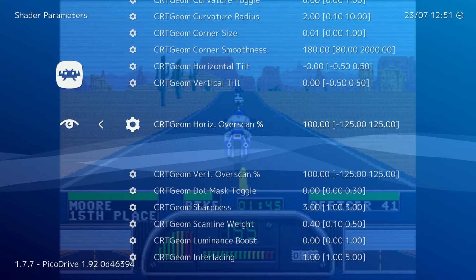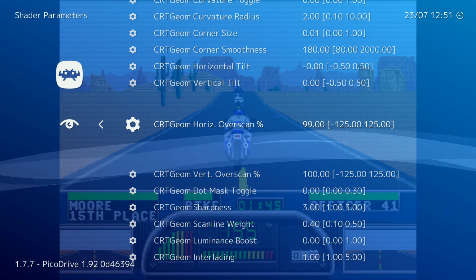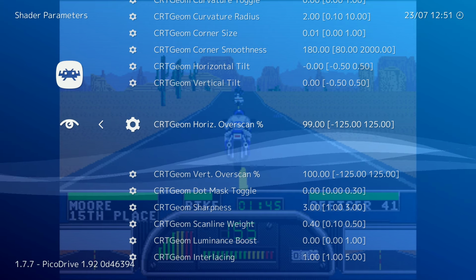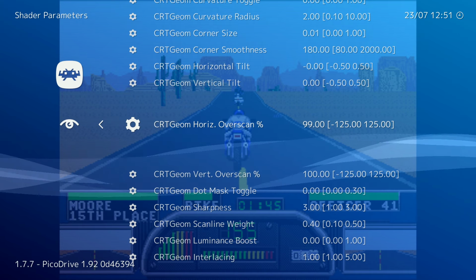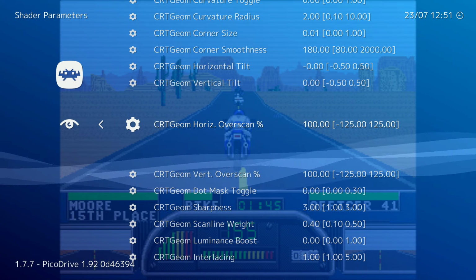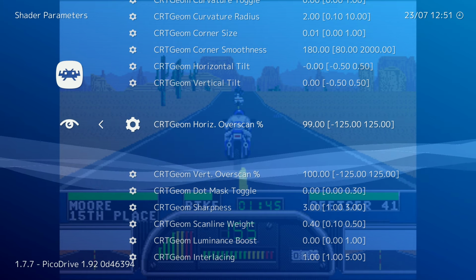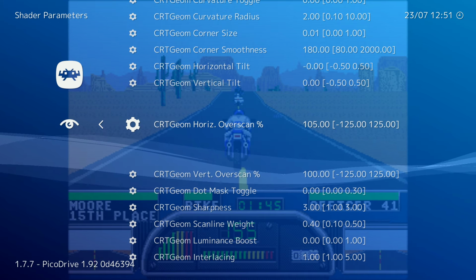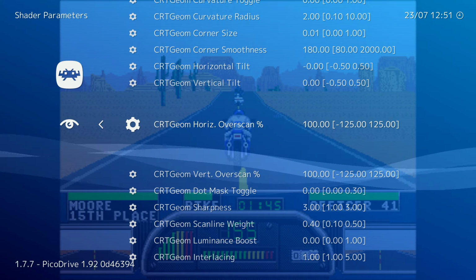All right. Overscan. If you go down, look at the very edge, right where the screen ends and the black border starts on the left and right. Now watch, I'm going to go up one. Boom, see it's softer. Now I'm going to go back down. Boom, see it's sharp. So that's all that does. It softens up the edge. If you keep going, it'll start cutting off the game screen, so you don't want to keep going. But just at 100, it softens the edge.